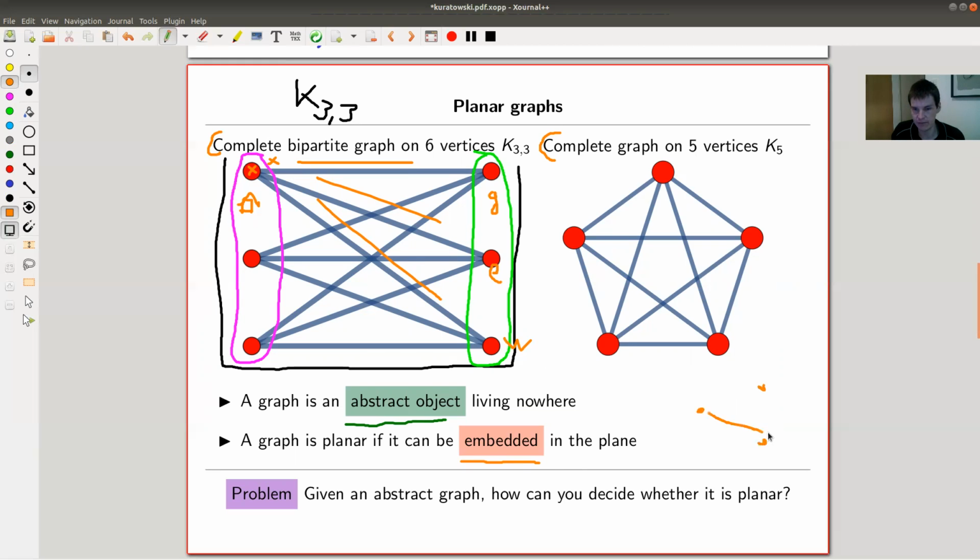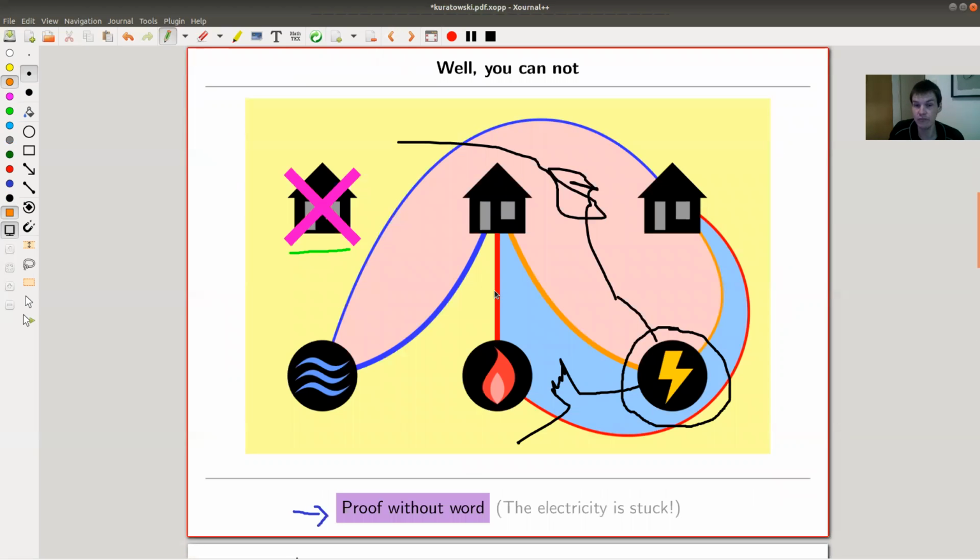So here would be an embedding of a graph, which is actually a triangle graph. Right? It has 3 vertices, 3 edges, and yeah. So this is embedded. Those things are not embedded. And now you have the following question: you have an abstract graph. It's given by an abstract datum. And can you actually find an embedding in the plane? That is, can you draw it without ever lines intersecting? And yeah, that's exactly this question, right? Can we draw this graph? The graph is a connection between water, gas, and electricity in my 3 houses without ever intersecting.